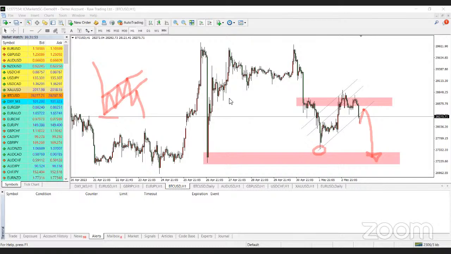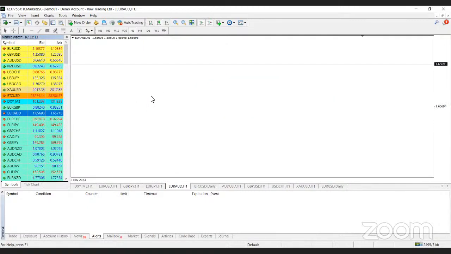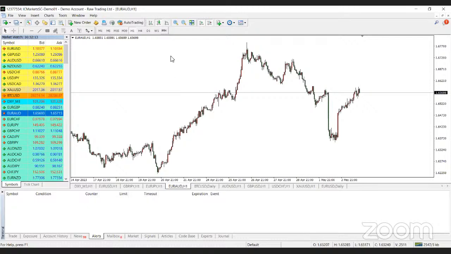So I'm going to do this. I'm going to clean this up first of all. And then because you mentioned the Euro AUD for us to check, this is what I'm going to do. For Euro AUD, I'm going to stick to the 1 hour time frame. Let's look for Euro. This is Euro AUD here. We click on this and drag it inside. It gives us the fresh chart of Euro AUD.